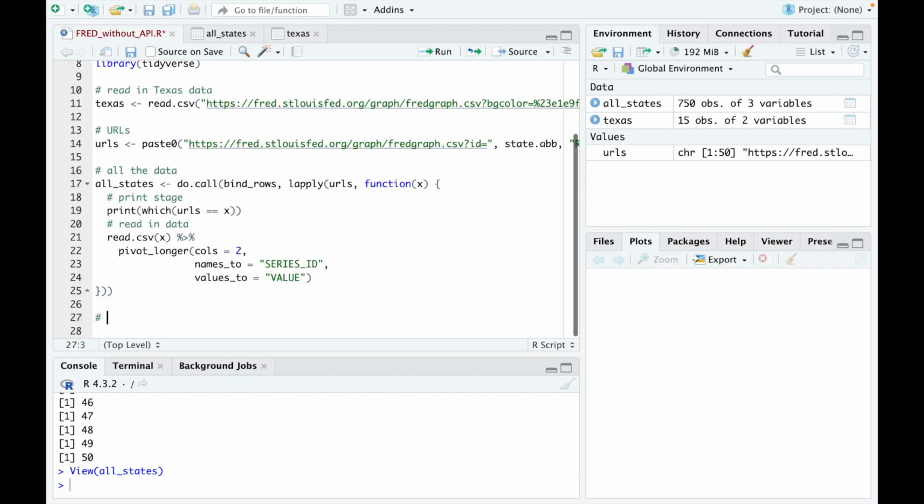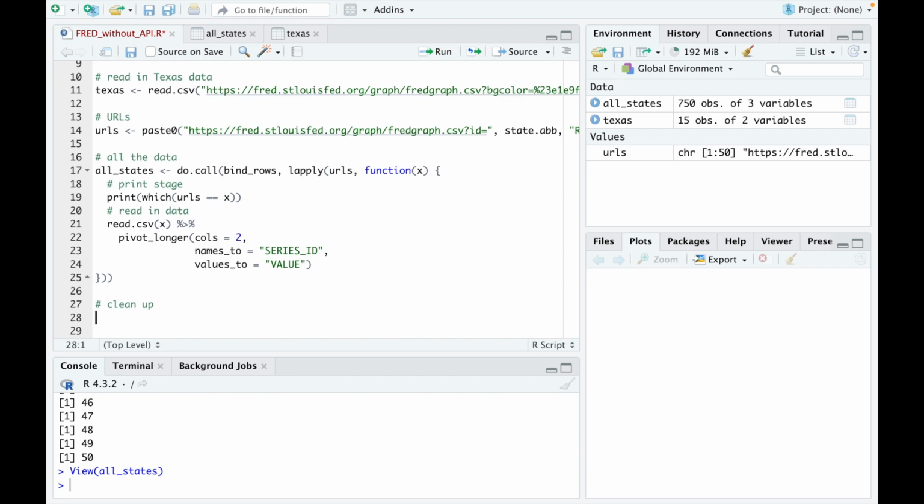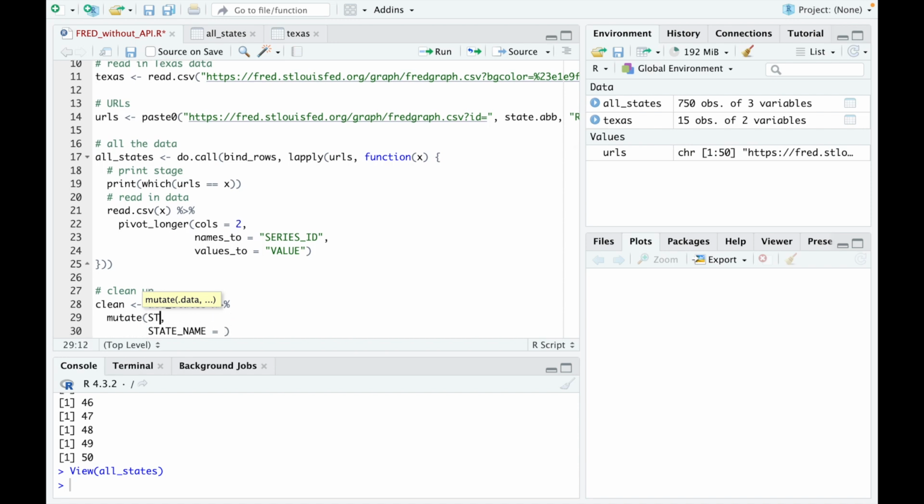We can do a little bit of cleanup here. I'm just going to call this clean. Why not? Mutate, I'm going to call state_name as one thing here. I'll do a state_abbreviation, which will be the first two values of series_id, as we mentioned earlier.